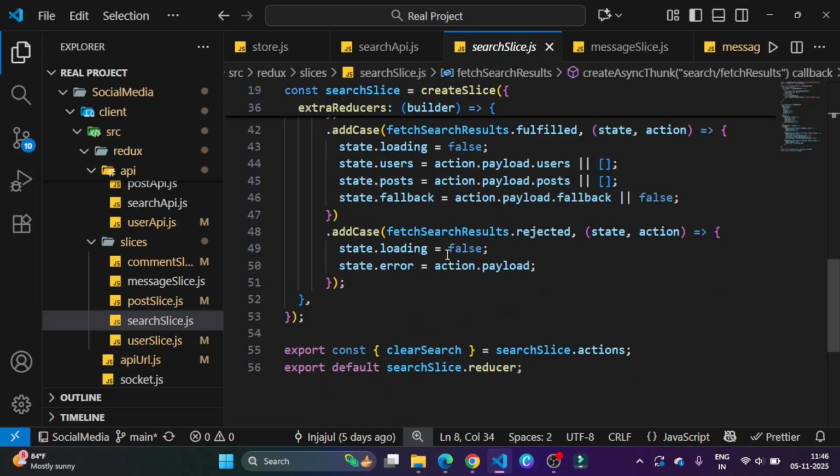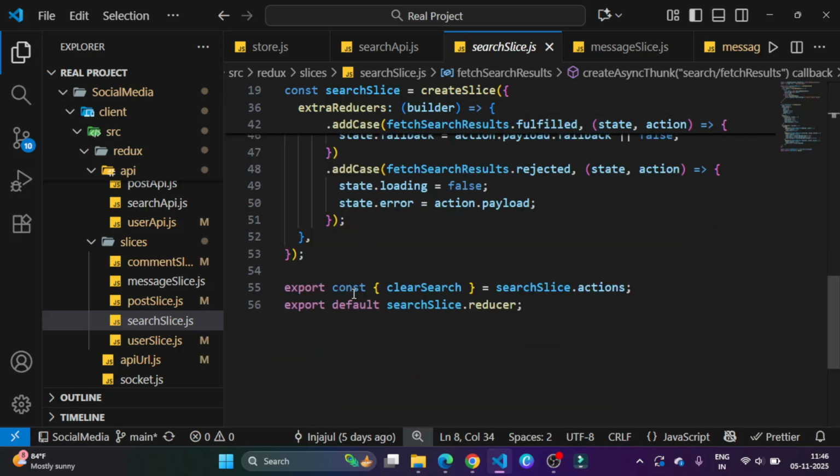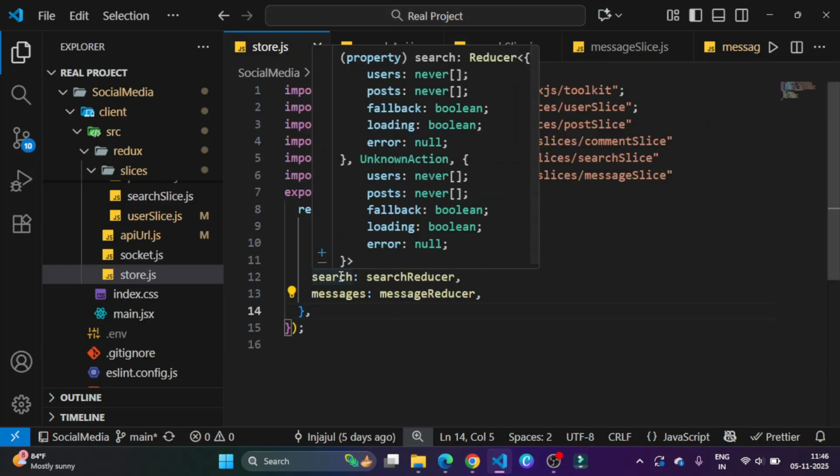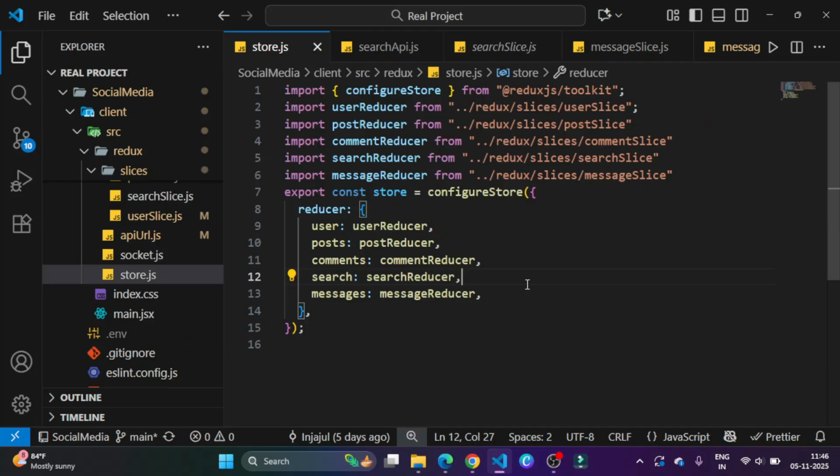And then for the reject case, and then just import and export clear search action, and then export default search slice reducer. And guys, now you have only one thing, just import it here, and now you are good to go to use all the reducers we have been working on.